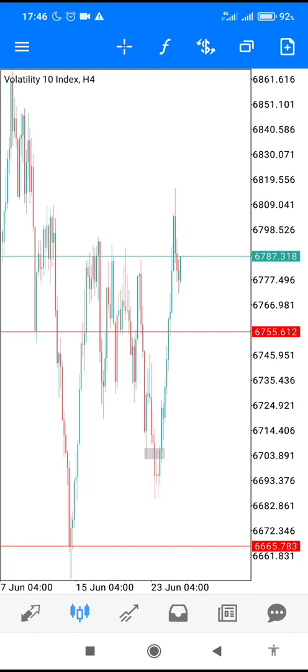In my own words, if you check online, the definitions they give you are different, but I'm going to give you the definition according to my own understanding of what TP and SL are. So let me start from SL. SL in full means stop loss. An SL is an instruction given to the broker to take you out of the market in loss at a particular price in the market.